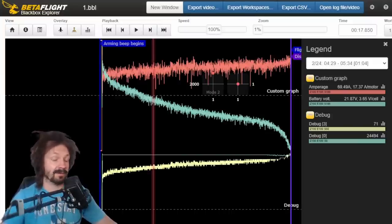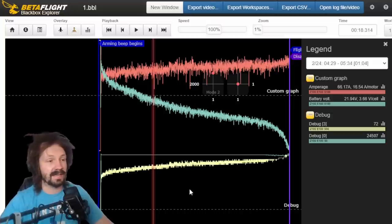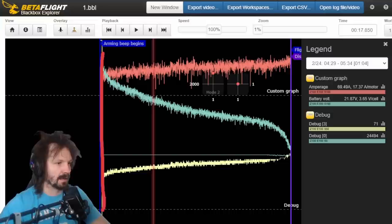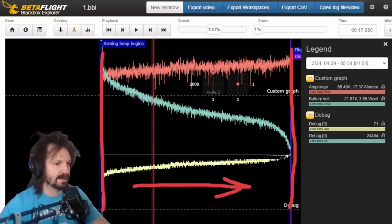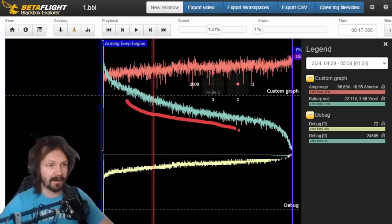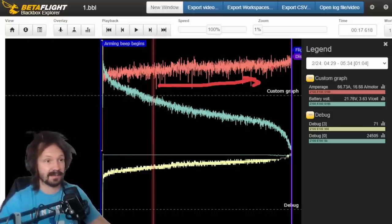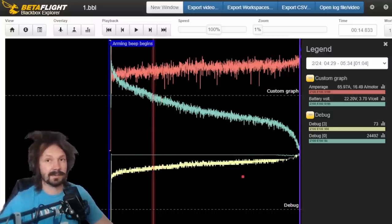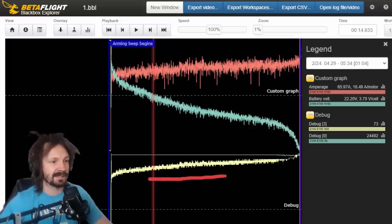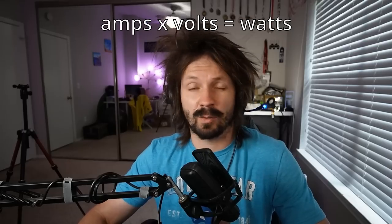After testing was done, I had to check and compare all the blackboxes — there are like 50 files. Betaflight Blackbox Explorer is quite cool. For example, this is one of the MCK V2 batteries, a whole minute of RPM-limited full throttle. You can see that RPM stays consistently at the desired 24,500, thanks to RPM limiter. Voltage slowly goes down from 25 volts to 19. As the battery sags, amperage goes up from approximately 65 amps to 75 amps. The internal calculated throttle slowly goes up from approximately 66% all the way to 82%.